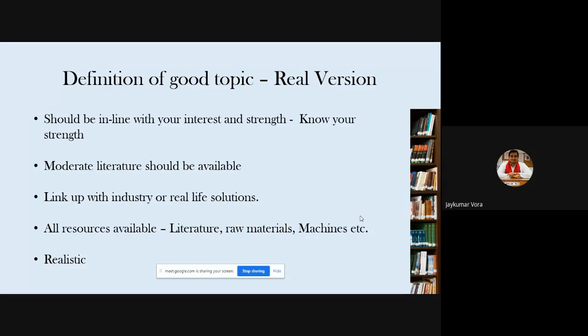So the first thing when you define a good topic would be to check what all resources are available with you. If I want to carry out my research in welding, I will select that welding process for which I have facilities in my college, best thing, so that I don't have to go and beg somebody to lend the resources.